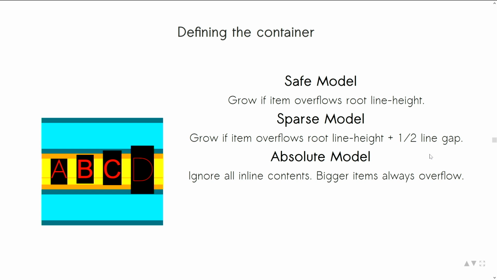The inside, if that yellow is the root font size and then the orange is the half leading above and below, then definitely B is fitting inside that area that we allotted for this line of content. And even if it overflows the content area, it's not going to overlap other content. It's definitely very safe. But oftentimes, content actually stretches a little bit into the other half of the gap on the other side. And that's okay if you have only a few things, but not if you have a lot of things. So I'm not sure if that's a thing we want to do, but it's something we should consider.